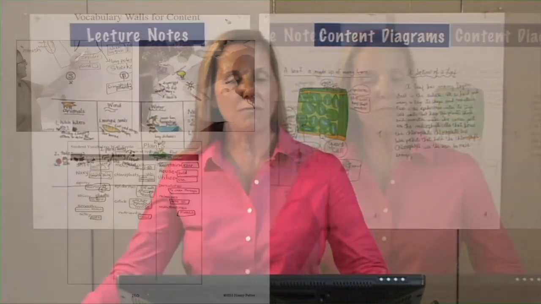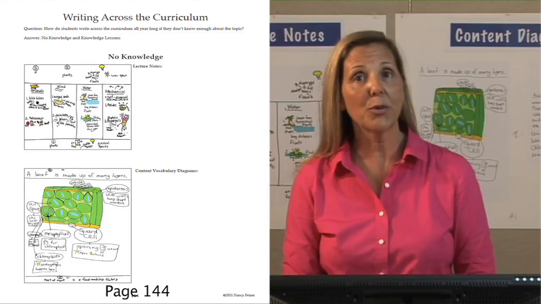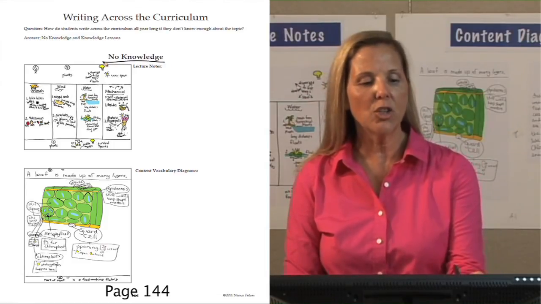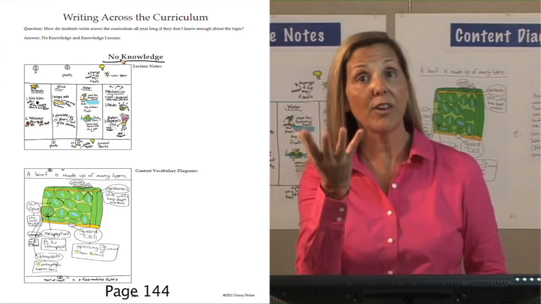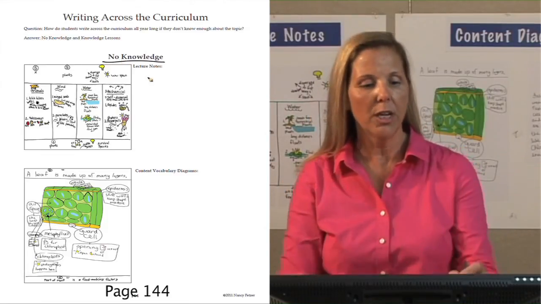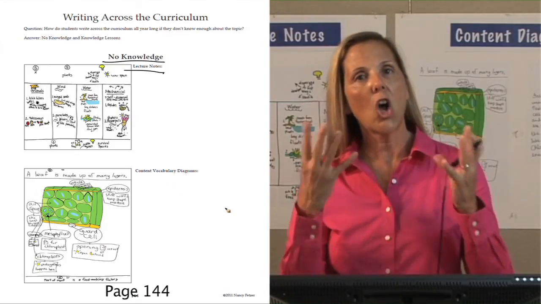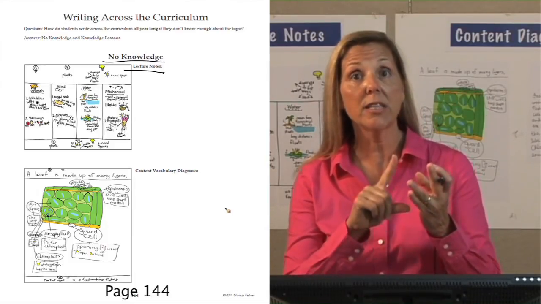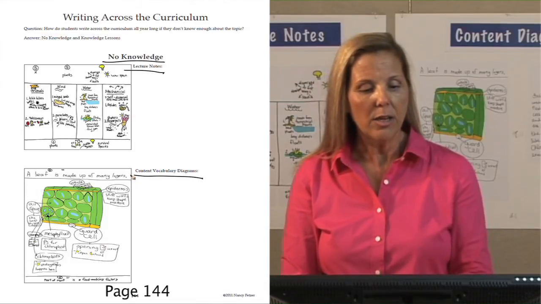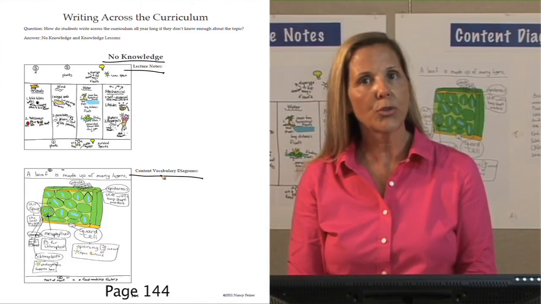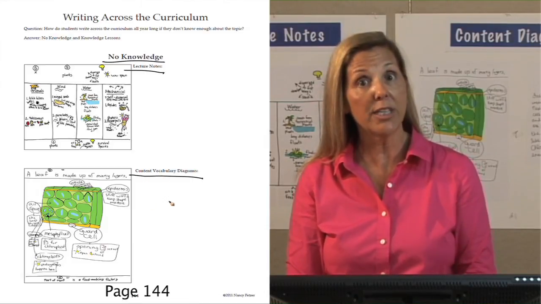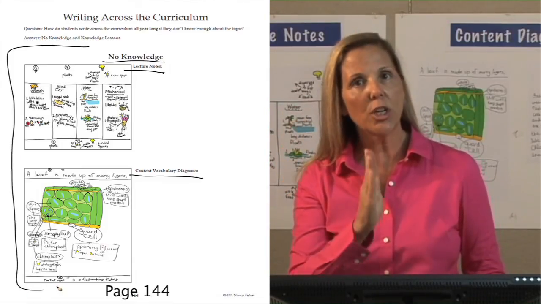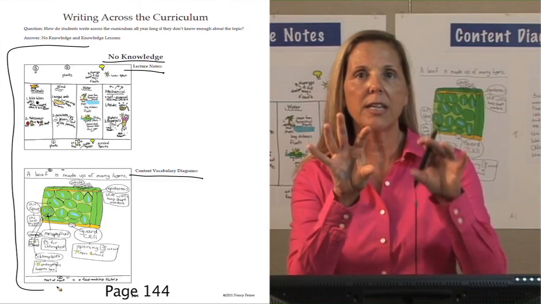Let's go back to page 144. In order to ensure that students are writing across the curriculum, what do we need to do? We need to have them write all the time. But if they don't have the knowledge, no knowledge, we need to have activities that are going to provide them with content as well as writing instruction. We covered lecture notes for the content and taking them to writing that specifically work with organizing the writing in categories, a sequence, or cause and effect. And when we are dealing with vocabulary and also writing descriptions, we use content vocabulary diagrams. These are our different activities that integrate writing into the content so that your kids stay at grade level in content as well as learn how to write.